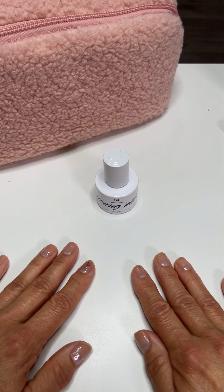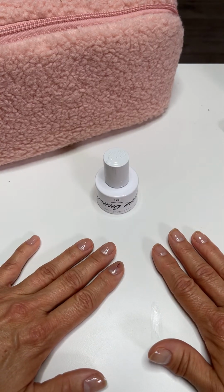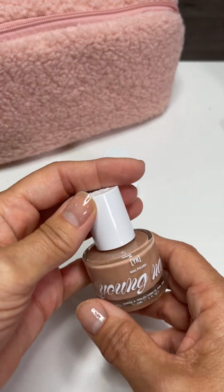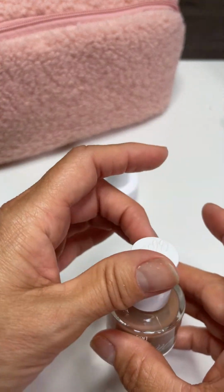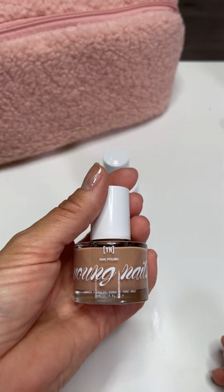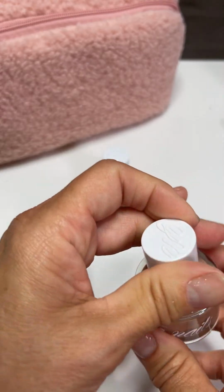I believe this live stays. So if you're looking to do natural nails, this video is for you. Let's just do the right hand on camera because I want you guys to see this color. I keep going back and forth, but it's my favorite sheer.